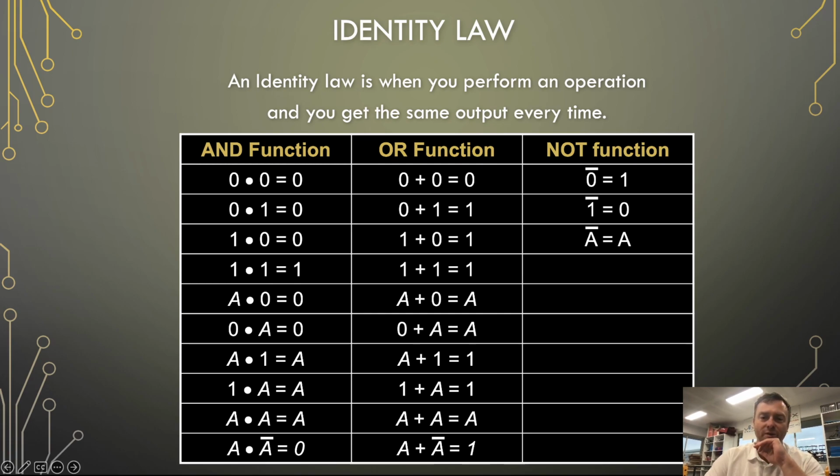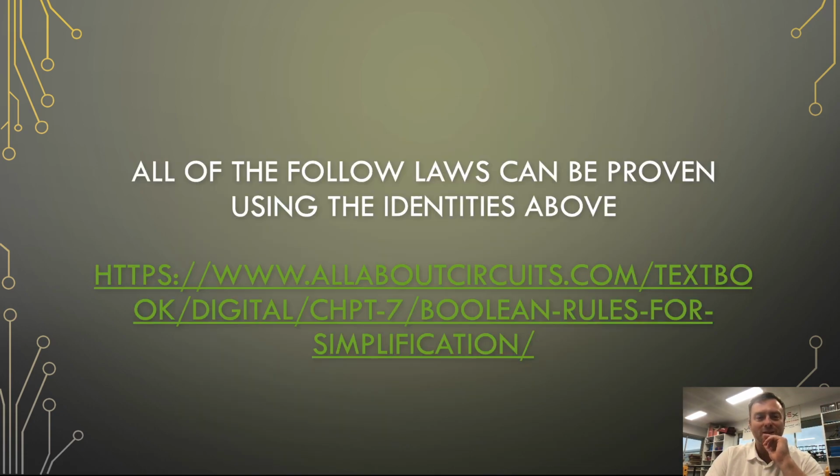Similarly with or, so if you have 0 or 0, these are exactly the same as before. But now if we have variables down the bottom, if you have a or 0, it would just equal a. So see how that simplifies it down? If you have 0 or a, it gives you a. a or 1 gives you 1, 1 or a would activate the system, and then a or a would give you a, and a or not a would give you 1, because that would be all the different situations. So not 0 becomes 1, not 1 becomes 0, and then not a becomes the flip. These are all the identities of every single possible combination that can occur.